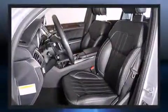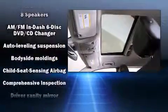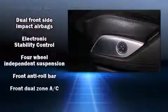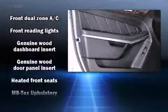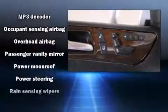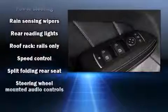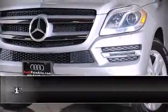Mercedes-Benz also prioritized safety and security by including dual front impact airbags with occupant sensing, front and rear side impact airbags, brake assist, ignition disabling, an emergency communication system, and four-wheel disc brakes with ABS. Safety and maximum capability are assured via self-leveling rear suspension, which maintains optimal driving geometry.